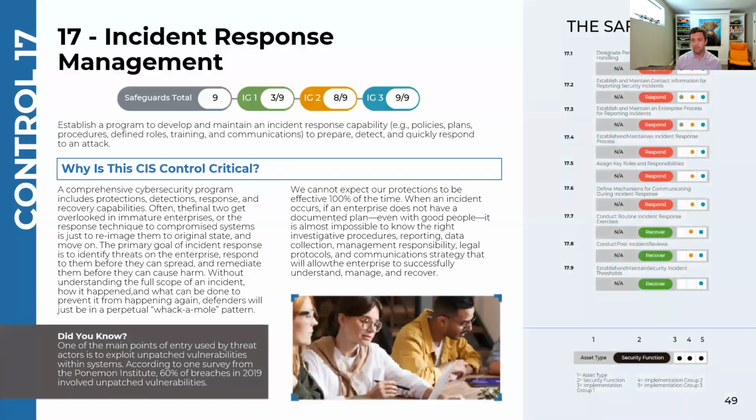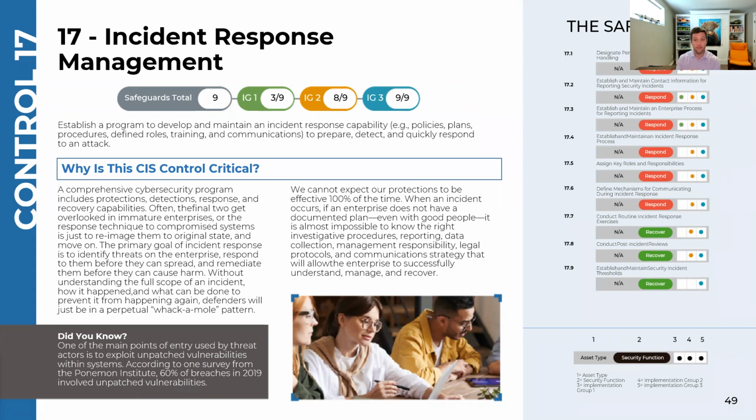And this brings in all different areas of the business. The way that we've done it in the past is we lock ourselves in the boardroom for an afternoon and we say, what if? What if you came in and your servers were completely non-responsive, you could not access your data? Well, number 1, designate personnel to manage the incident handling.